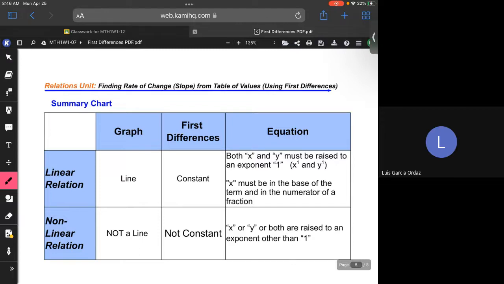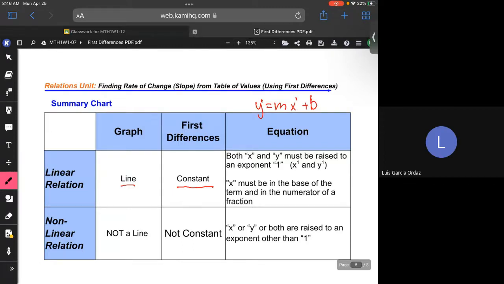Okay, so again, if we have a linear relation, your graph is going to be a line. My first differences are always going to be the same. And remember, when it comes to the equation, I have y is equal to mx plus b. As you can notice, my exponent on top of the x is what? When there's no exponent, what is it automatically? 1. So both of these have a 1. If for some reason they have an exponent that's not 1, it's automatically nonlinear. So you have to make sure that there's no exponent. Plus b.